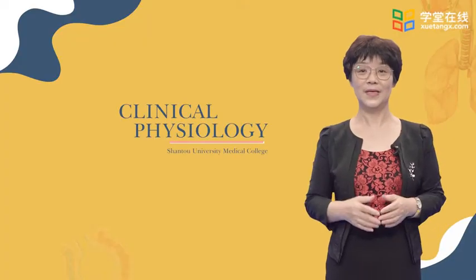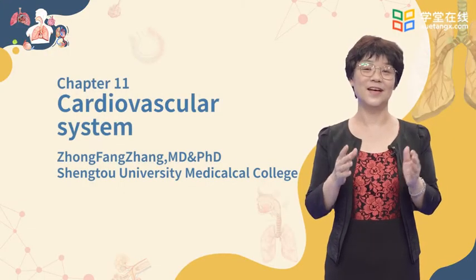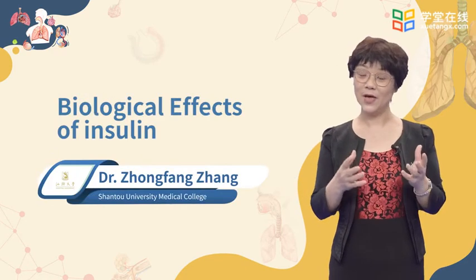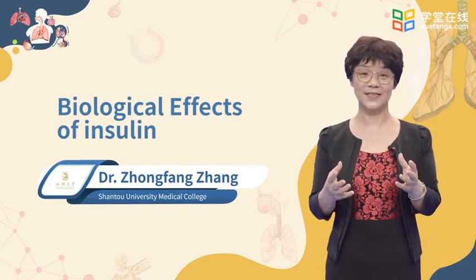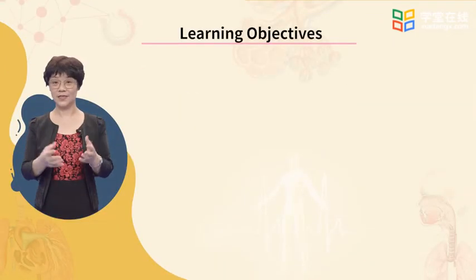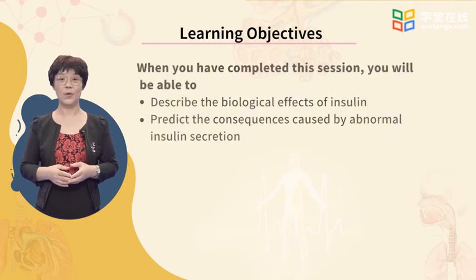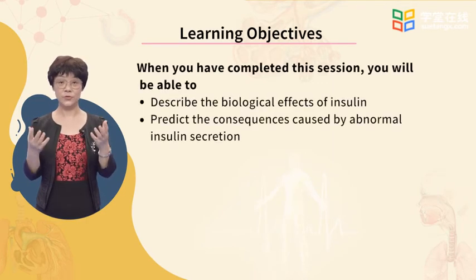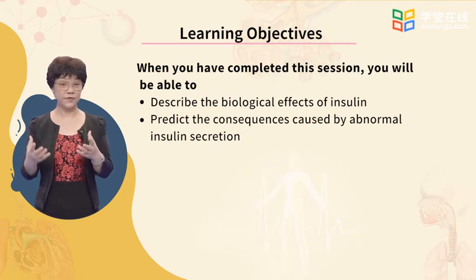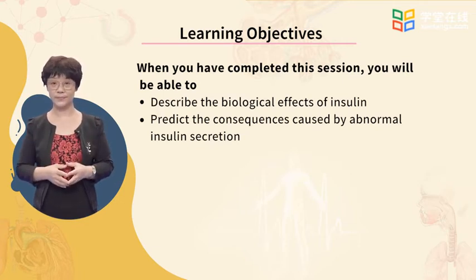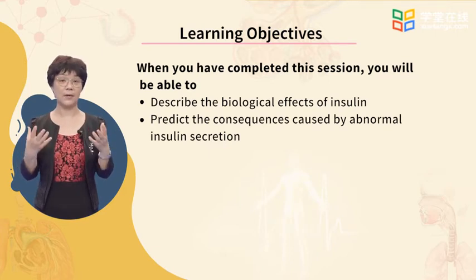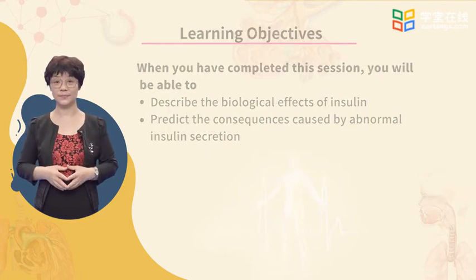Hi everyone. This is the last session of endocrine physiology. This time, we'll talk about the biological effects of insulin. Here are the learning objectives. When you have completed this session, you will be able to describe the biological effects of insulin, predict the consequences caused by abnormal insulin secretion.